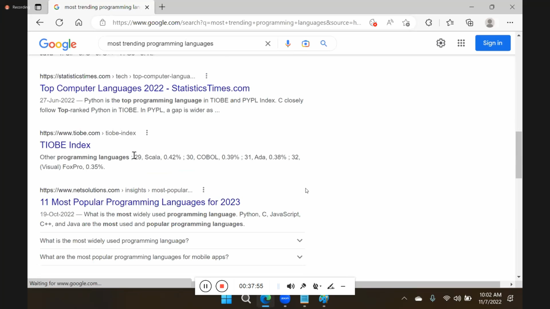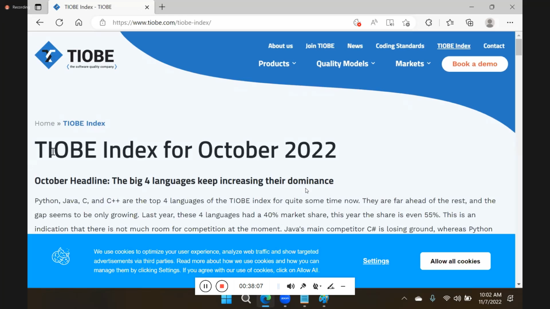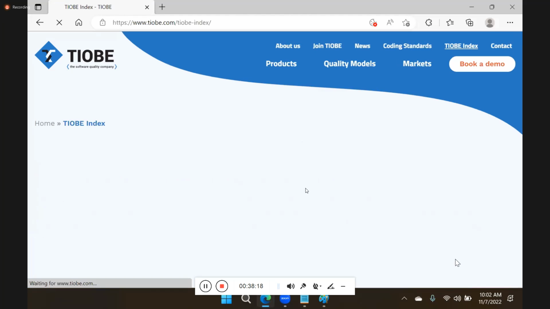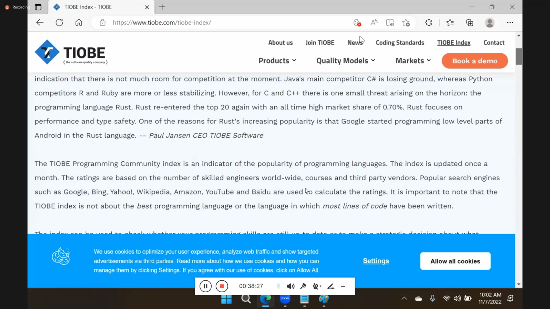This is TIOBE. Software people follow this TIOBE index very much. And these are the people who make official ratings. So this is the software community actually. They make the official ratings based on how many people are using, how they are using everything.